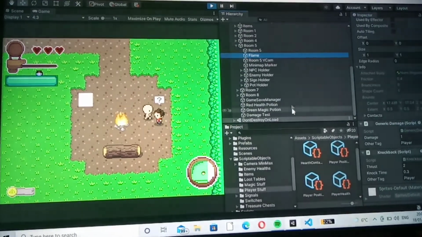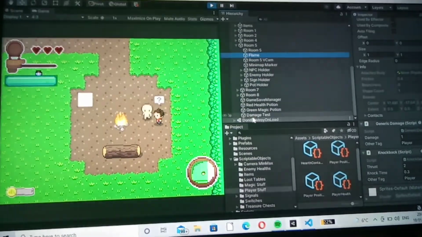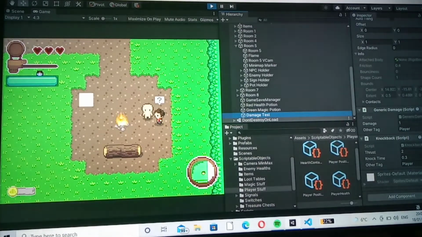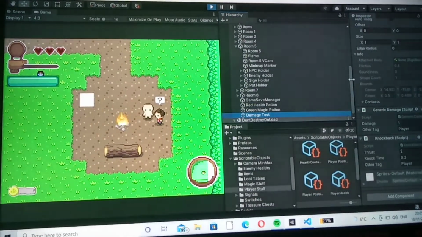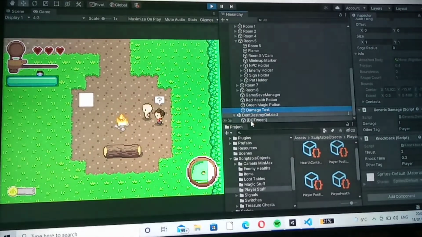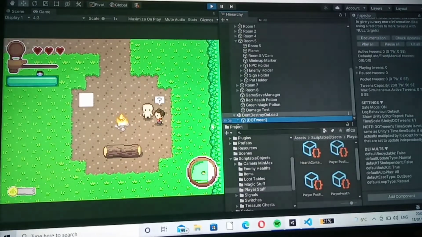So what have I done here? Why is the knockback less? Now, that is weird. What is that? Oh, it's DOTween. Okay, DOTween works. It's doing something.